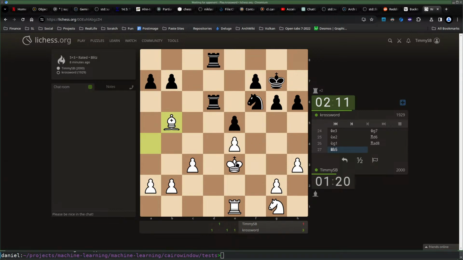Let's avoid the check there. One more move and he can't get in. Well, he can go here with the rook. Oh, this is worse. Oh, no, I moved the rook forward actually. It's not even that bad. And he has to move down there anyway.